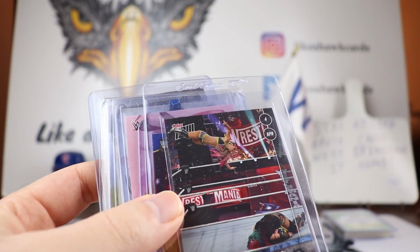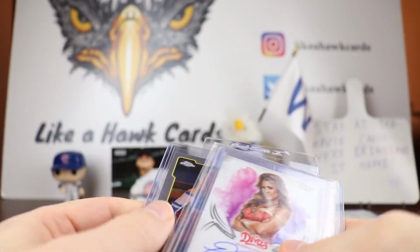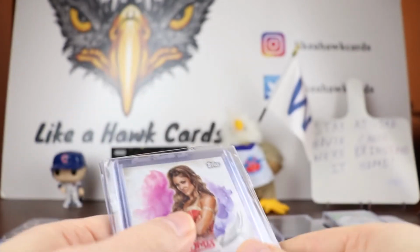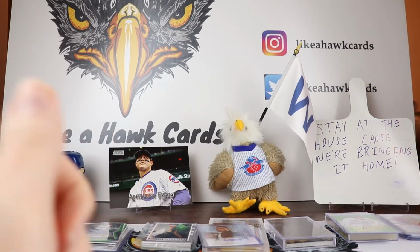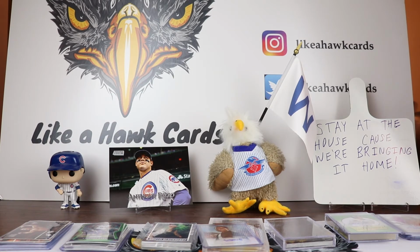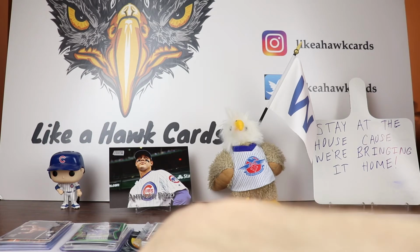And again, the people for the buried treasure, the top two, have not emailed me. So if I don't get an email from them by the end of today, I got to do another buried treasure redraw to see who's going to get them. So watch out for that. That's going to be at the end of the week. If the top two people don't pick and send me an email, then we're going to go ahead and do another buried treasure drawing for the next one. So watch for that. And then we ended up with a mail day to finish things off.